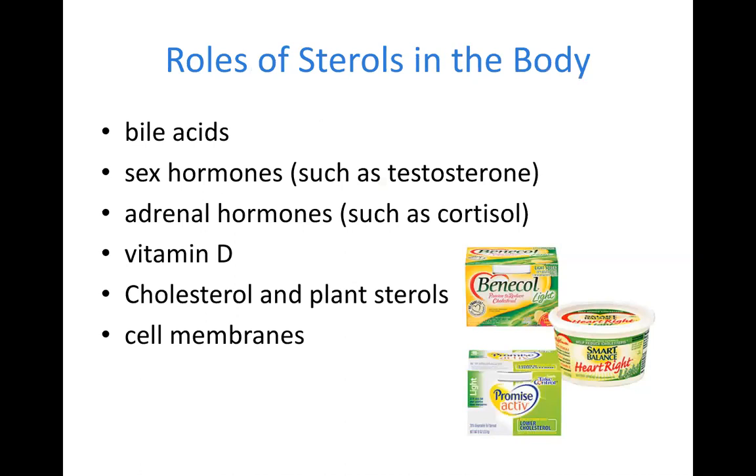And then we can get plant sterols. Plant sterols do not come from animals. Regular cholesterol does. Plant sterols look like cholesterol to our body. So when we consume plant sterols, we actually can excrete more regular cholesterol, and this can lower our total cholesterol levels. And then cholesterol also helps with cell membranes. Cholesterol is an important part of our cell membranes that allows them to be fluid and mobile and plastic or elastic.